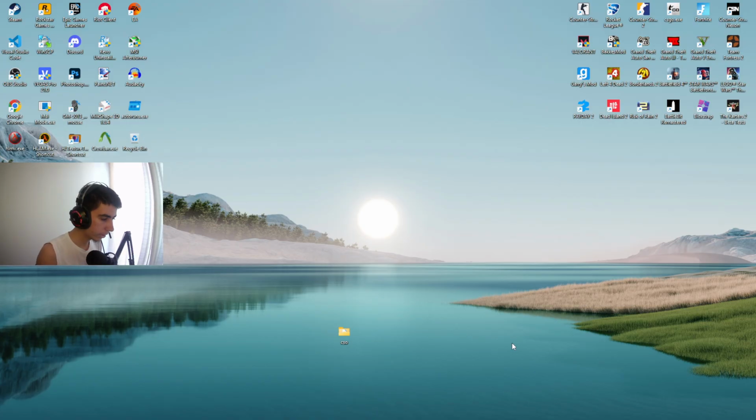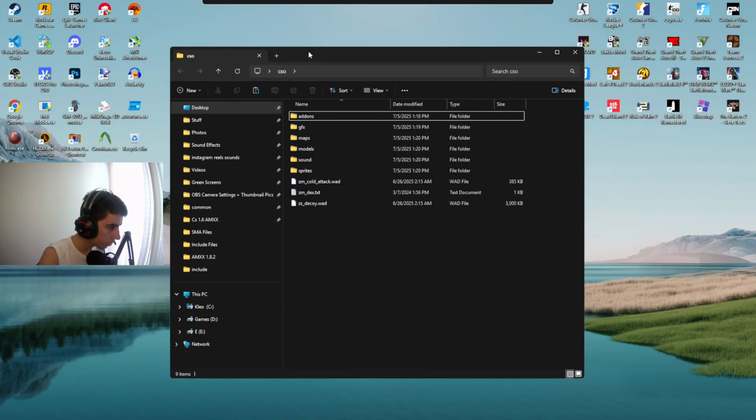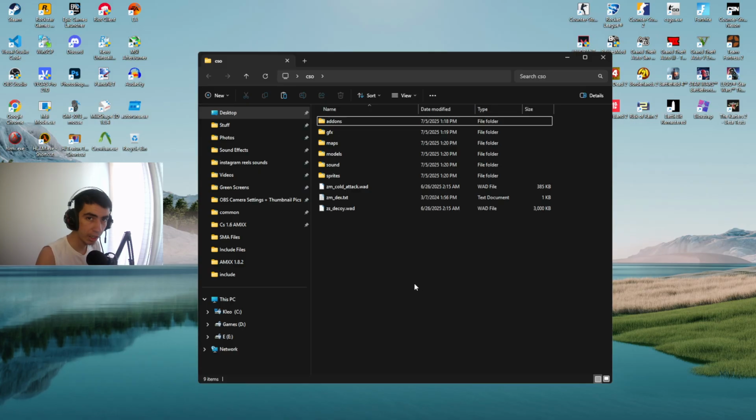So right now you're going to go to your mods files, nowhere into the host files, okay? So you're going to go to your mods files. Basically, you just open your mod. For example, I have my own CSO mod which I've made, so I'm going to tell you what you're going to do with your mod files as well. It's easily the same steps. In your mod files it should look nearly the same as mine, but mine is a little bit cleaner and messier at the same time.